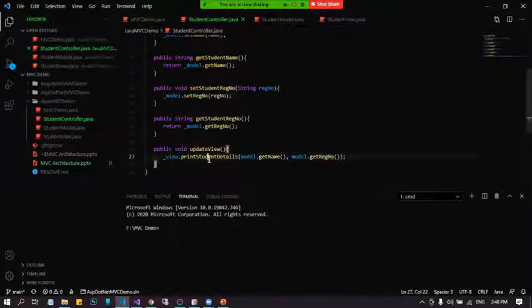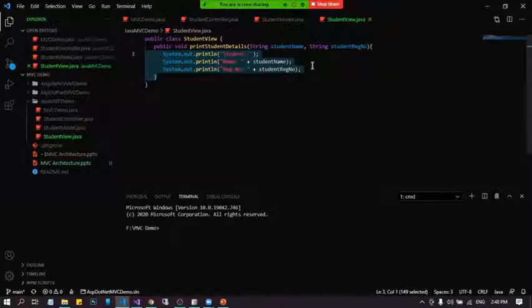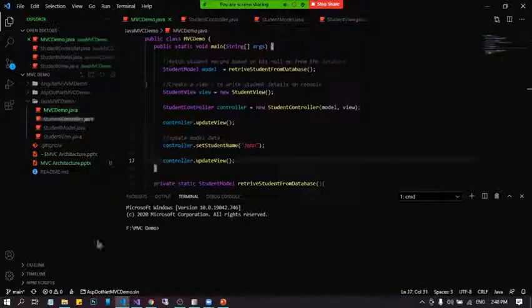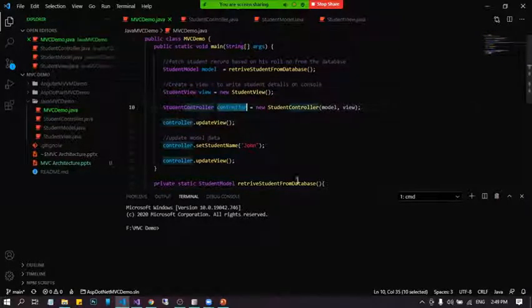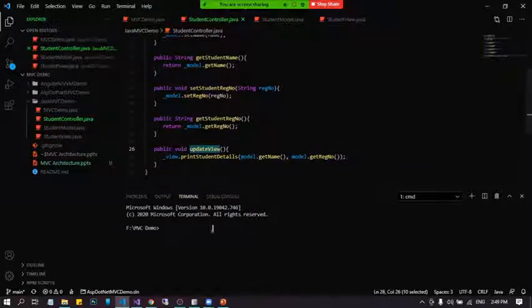Because to print student details in the view, we have the student name and student registration number as parameters. And in the main method, we are creating three instances of the model, the view, and the controller. And then to print, we have something called update view in the controller. You saw that in the update view, we are printing the data.